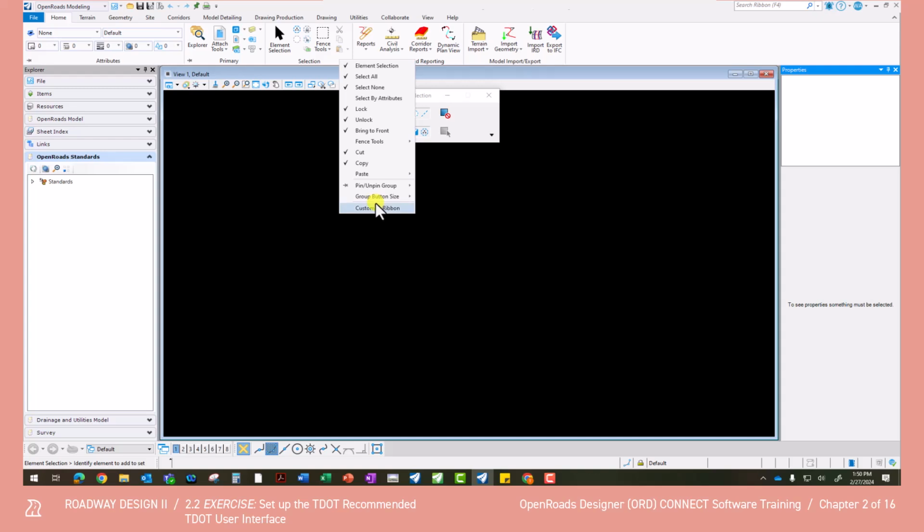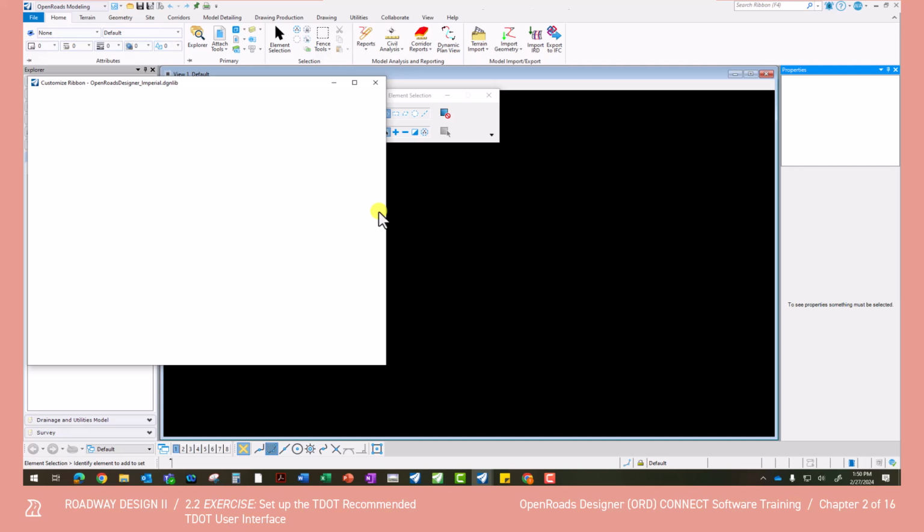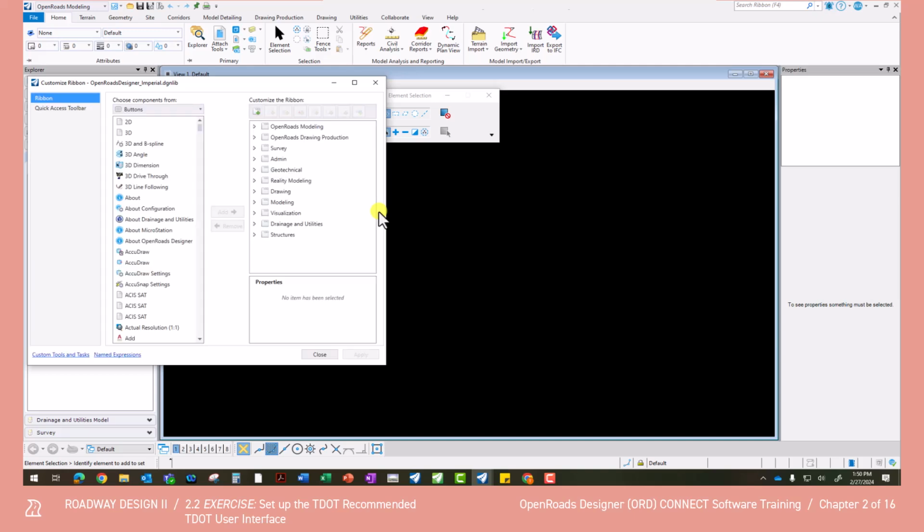Right-click on any tool group and select Customize Ribbon. Within the Customize Ribbon window, go to the Customize the Ribbon section and right-click on Primary, which is under OpenRoads Modeling, Geometry, and select to remove.